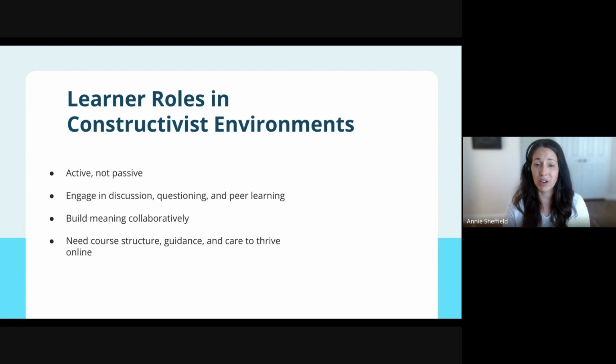They should be given opportunities to question concepts and to try to make their own meaning. They can work with their peers, workshopping to solve problems, engaging, debating. All of these things need to be framed by the instructor to let the students know that this is the expectation of the course.